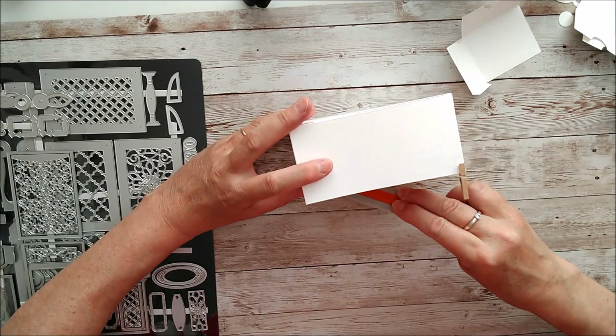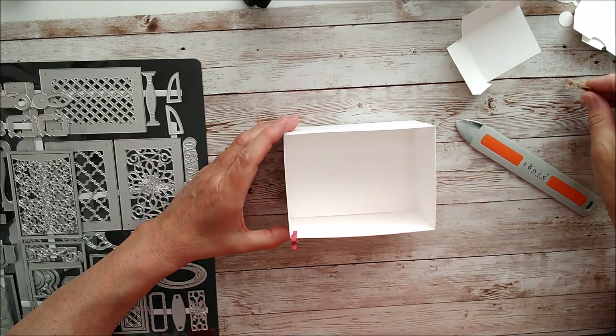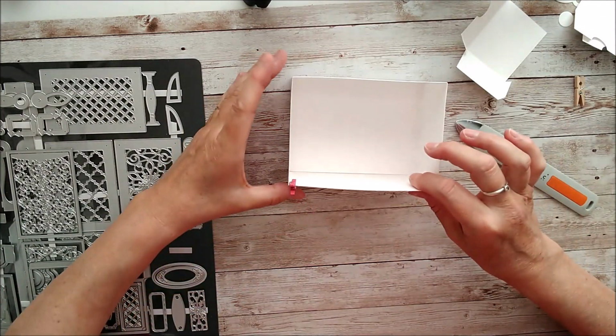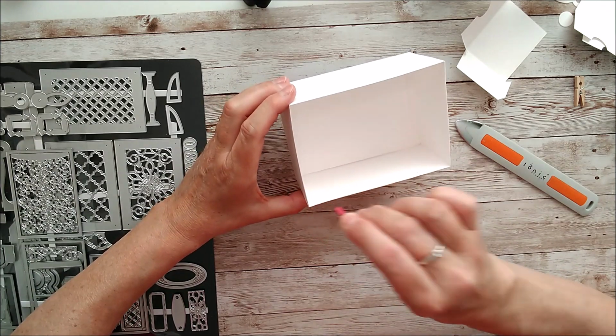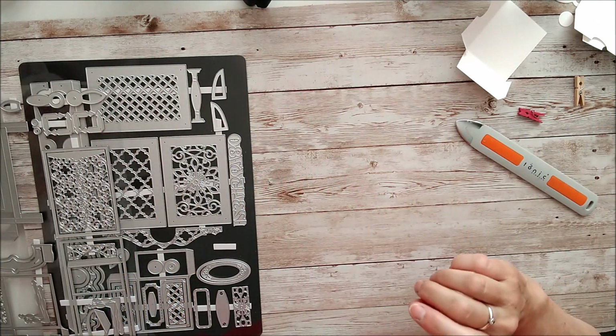So there we are, that's that piece done, and again just run something along there and fold that into place, and there. And I usually just leave the pegs on for a moment or two because that glue is quite fast grabbing. Now I'll set that aside for a minute or two, and then we'll go on to make the shelves.